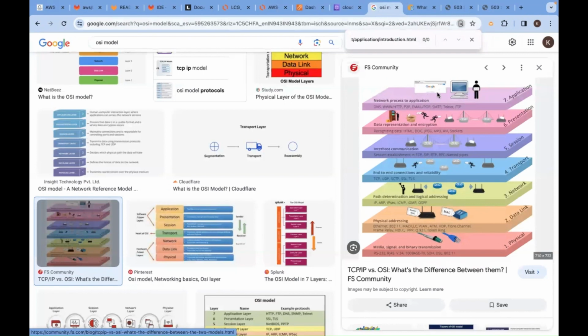Now, what are we trying to do here? We are accessing a browser. We are looking for something, right? That's called layer 7. The application load balancer is a layer 7 load balancer as per the OSI model. Your router is layer 3, the transport layer is layer 4, then session, presentation, and the physical layer. That's why we connect the LAN card. And MAC addresses are the data link layer. These are the 7 layers. This is called the OSI model. If you're from a non-technical background, no need to worry. Just understanding this diagram is enough.